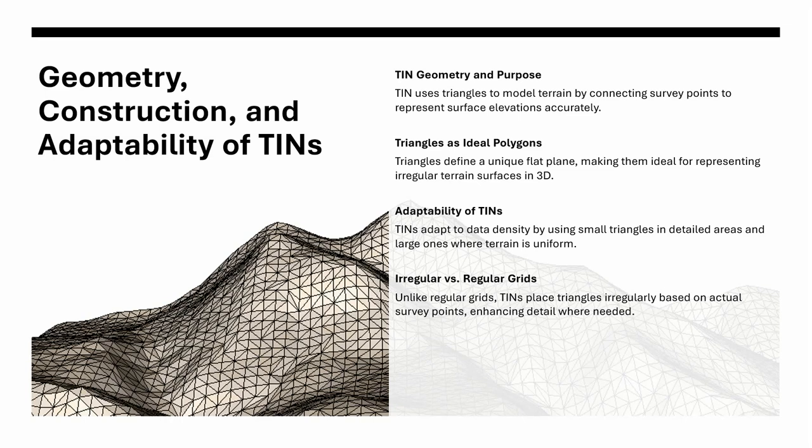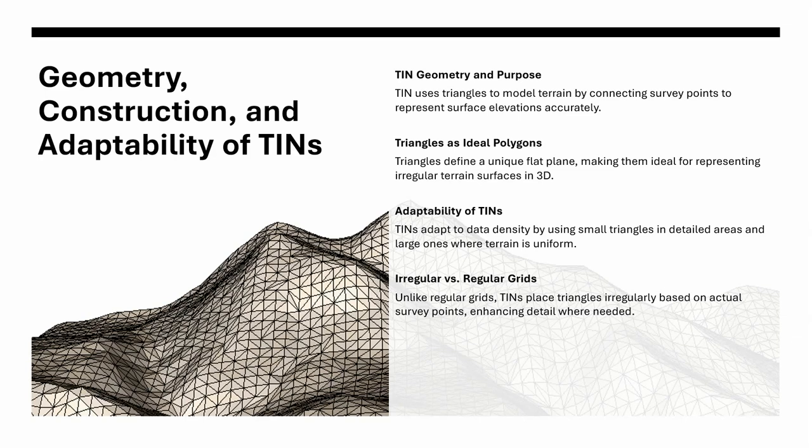That means, in areas where surveyors collected lots of detail, say around a building pad or a drainage ditch, the TIN will have small, dense triangles, capturing subtle variations. In open fields with few changes in slope, the TIN may use large triangles because there's no need for excessive detail. This adaptability is what makes TINs so powerful. They respect the distribution of data, putting detail where detail exists.